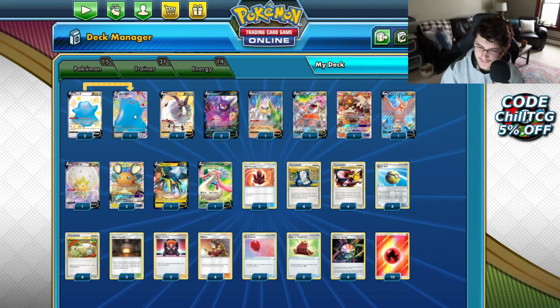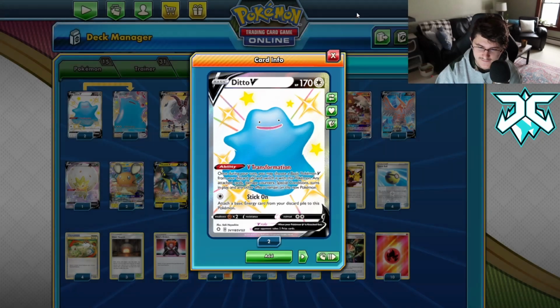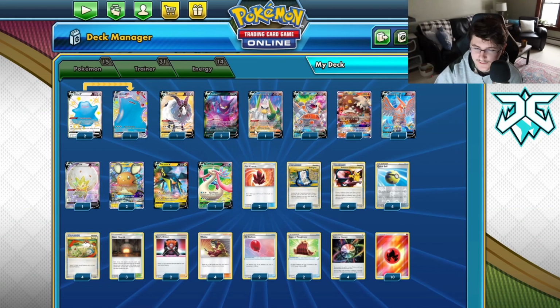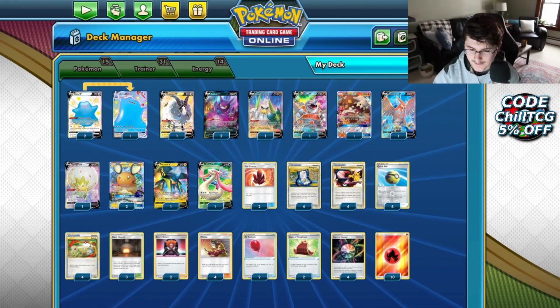And the 320 HP is actually very decent. But for the most part, Ditto V is the star of the show. It's what makes this deck over the top. So we're going to go through and take a look at some of the other attacking Pokemon. The reasons we have them in the deck is for their attacks. So we're going to start off with Dubwool.